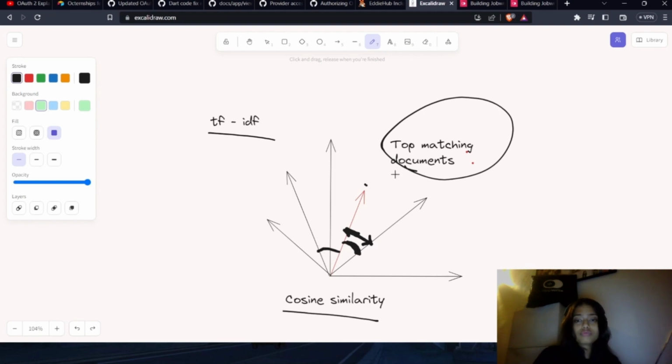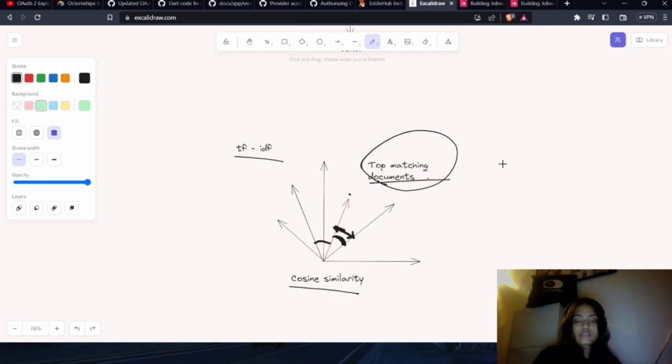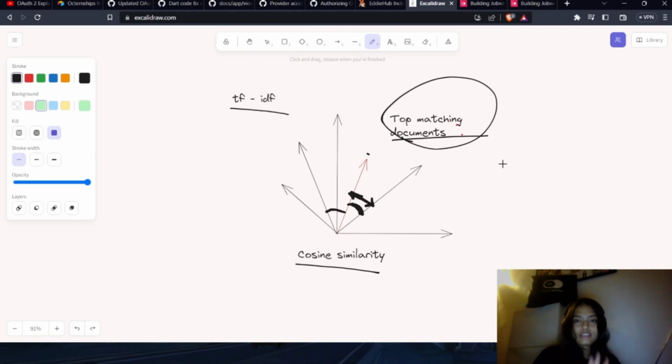So that's how we get our top matching documents. So, yeah, I hope you get the basic idea of how things are working here. Now, let's create our function.